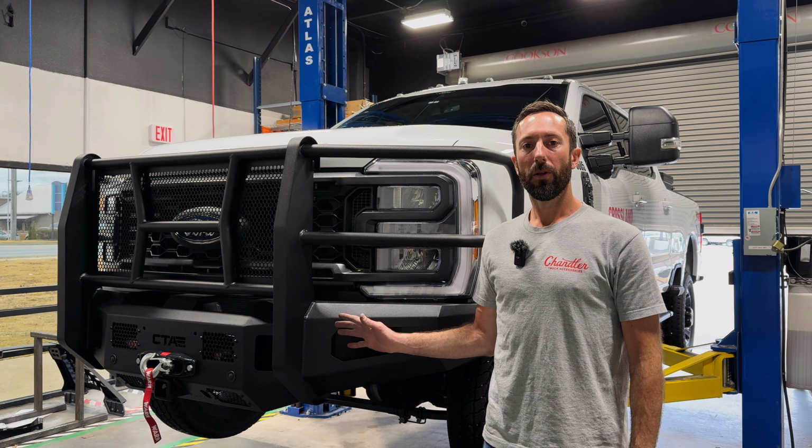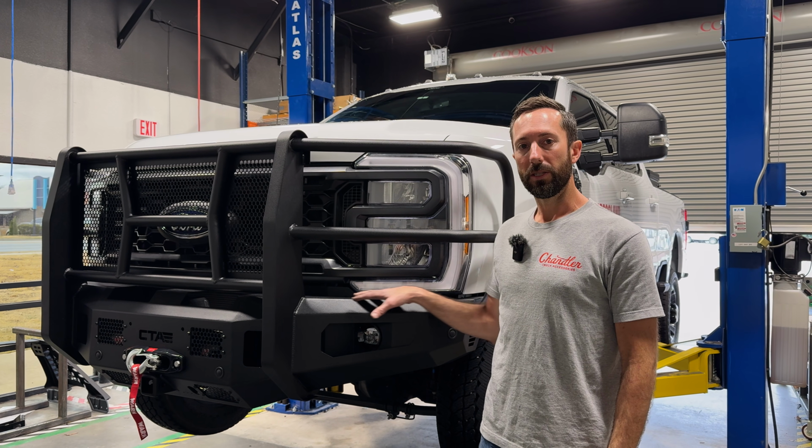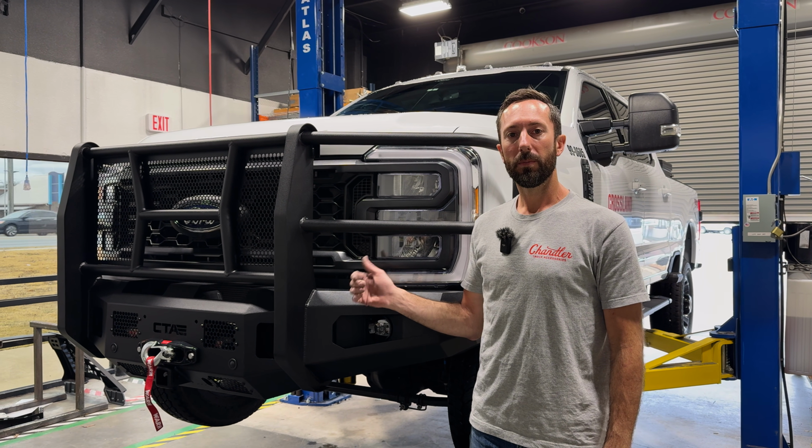That's it. We tightened down all the bolts and double checked that the adjustment's where we want it. We tightened down the winch and zip tied up all the wires.